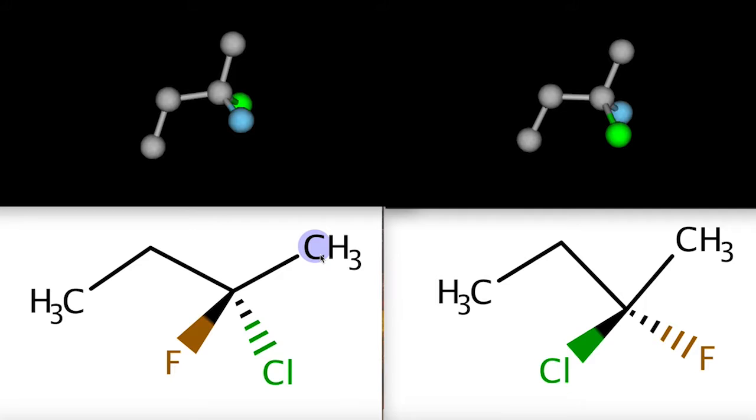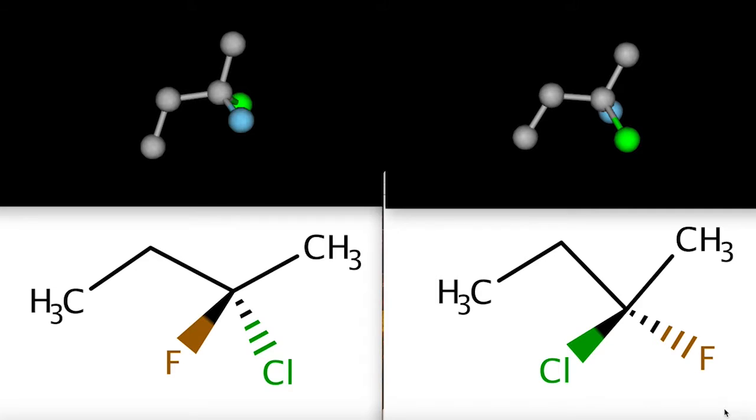Next, we have a methyl group that's going up, and you see in our 3D model we have a methyl group that is going up. So try to look at isomer 2 to see if all of the atoms are in the correct spatial arrangement. So now that we've ensured that our atoms are in the correct spatial arrangement, we are ready to determine what types of stereoisomers we have.